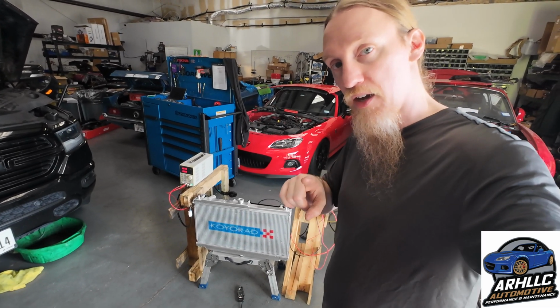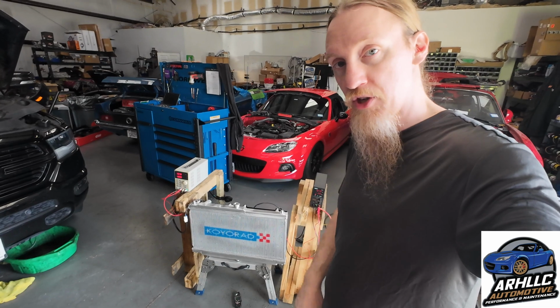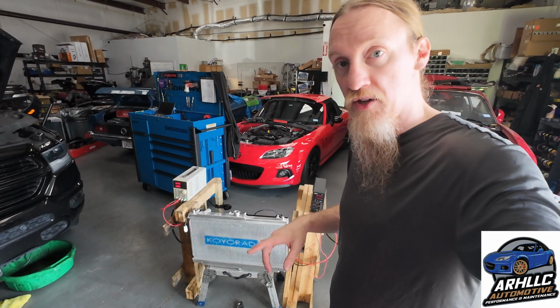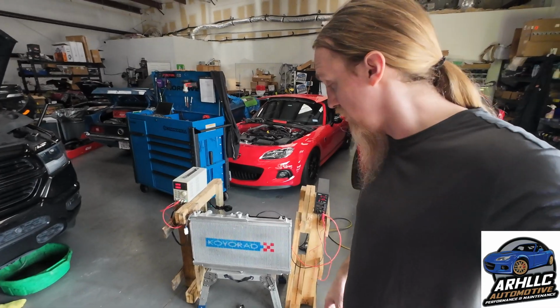However, I've done this experiment with the NA Miata showing that it still produces tons of air, so bear that in mind when you see the results. So we're going to proceed.